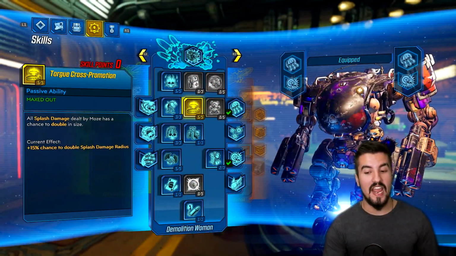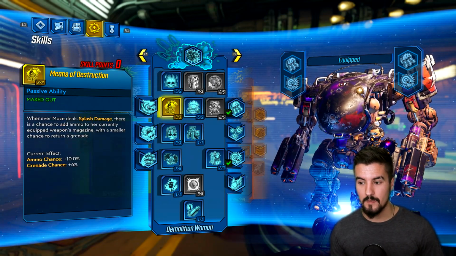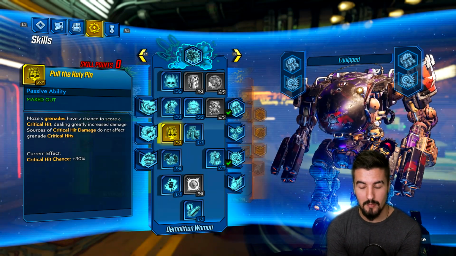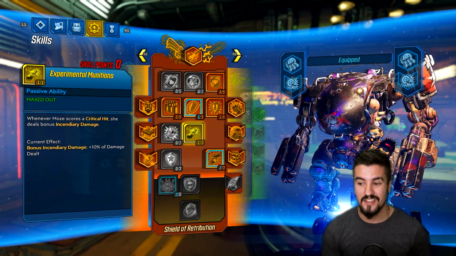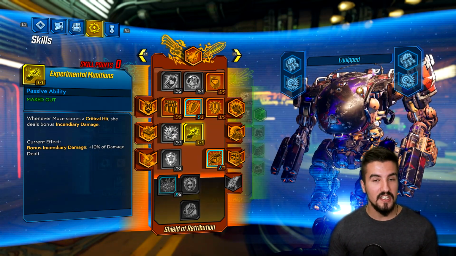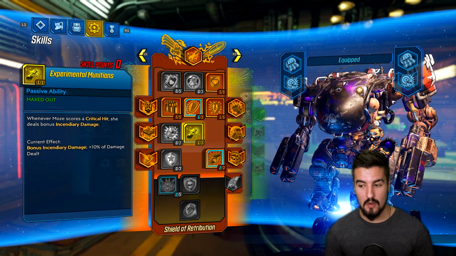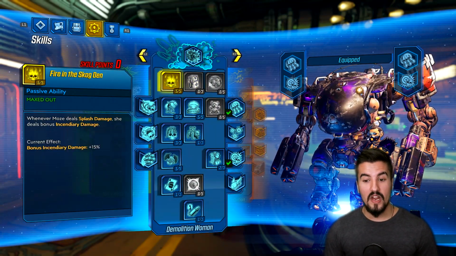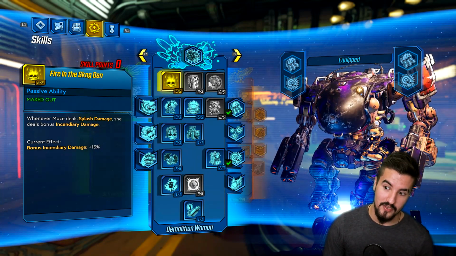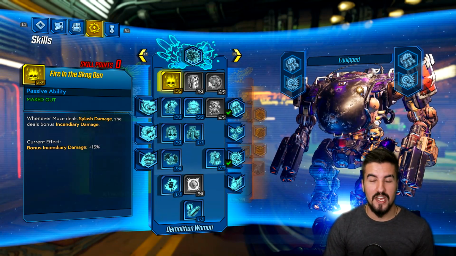It's amazing. Now we want to amplify our grenade's distance so that it's better tagging and regenerating our ammunition. Awesome. Now we also want to give our grenade the ability to critical hit, which gives it more damage and is just amazing. Also, this synchronizes with this thing over here, which says whenever MOZE gets a critical hit, she deals bonus incendiary damage. Amazing. So whenever you get a critical with our grenade, boom, that person's now on fire. And if we drop down here, whenever MOZE deals splash damage, which is also that grenade, she deals bonus incendiary damage. So these are 3 things that synchronize really well within your grenade, but also just when you're dealing splash damage and things like that.